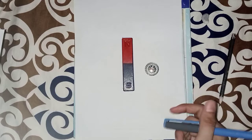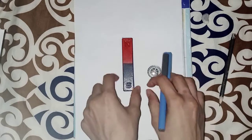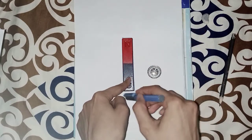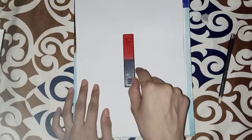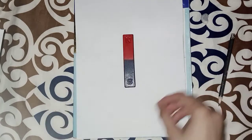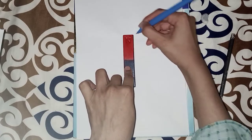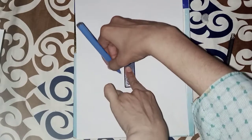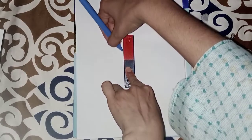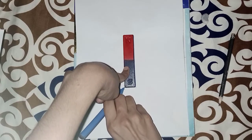Today I will tell you how to trace the magnetic field using a bar magnet. First of all, you take a bar magnet and fix it on the paper and draw lining on each side of the bar magnet like this. This is because if we remove the magnet and then put it again, it will not go back to its real place. So it will be easy when we make a lining on each side, then it will be easy to put it again on its real place.